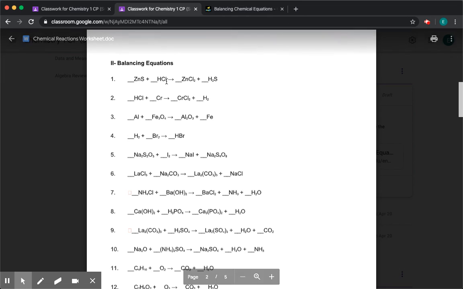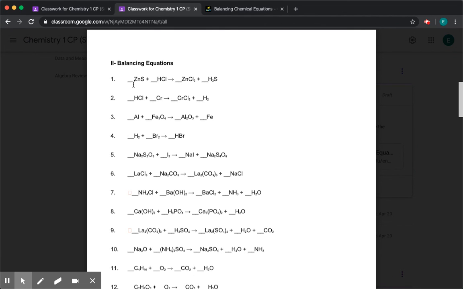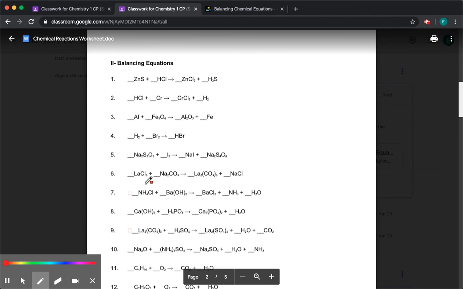Okay, now let's get to today's sheet. I'm going to do number 1 only, just because there's really no blank spots for me to work with here. I'm going to try to make this as neat as possible because I do need space to do these. Okay, so we have Zn and S plus HCl gives you, I'm rewriting it out just because I need the white space underneath to go through it with you.